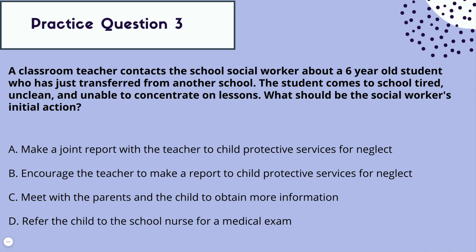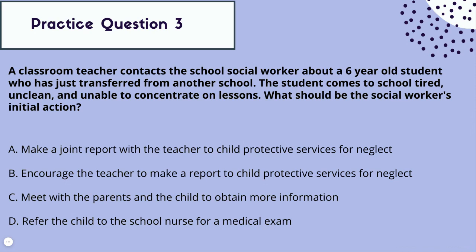What is our role? Where is our setting? We are a school social worker, so our setting would be in a school building. And who is our client here? We are referred by a teacher regarding concerns for a 6-year-old student. Why does age matter? Because you want to be thinking about what's appropriate for a child of that age. And also, this is a 6-year-old, this is a minor. So we definitely want to have that in the back of our heads too.